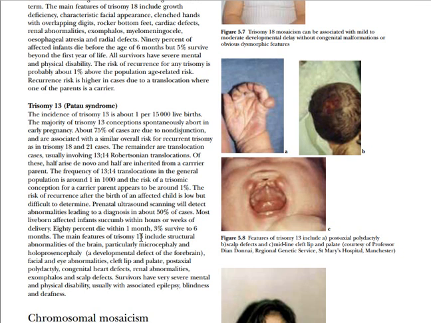Now, the next thing that you have to note is what are the main features of a patient with trisomy 13? So the main features include macrocephaly and holoprosencephaly. Holoprosencephaly is a developmental defect of the forebrain, where there is no lateralization of the forebrain. So that is holoprosencephaly, no lateralization of the forebrain.